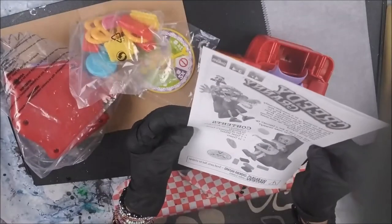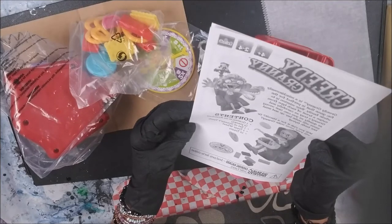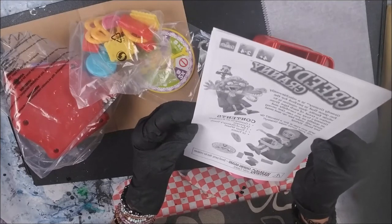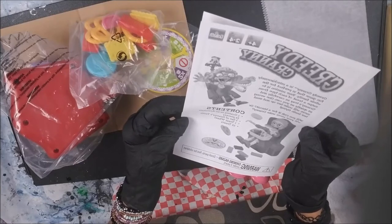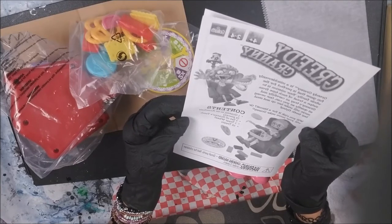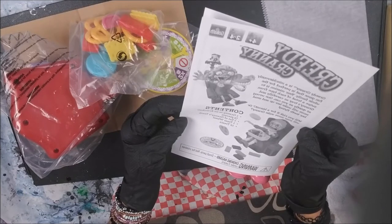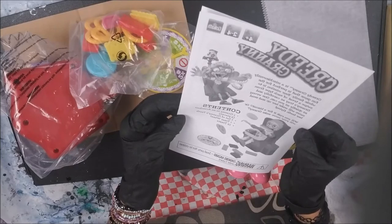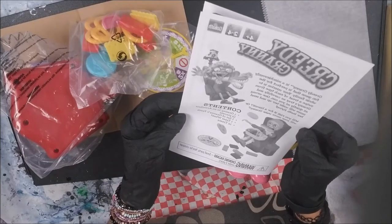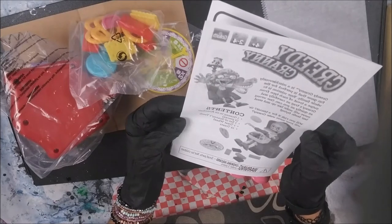Contents: one granny and armchair, two pieces for that, one set of granny's teeth, one treat wheel, and 12 treats. Greedy Granny is a mischievously fun game that is perfect for the whole family. Your mission is to swipe a treat of each type from granny's tray as carefully and as quickly as you can. One wrong move will wake her up and send her teeth flying — will you risk it for a biscuit, or will your move wake granny?